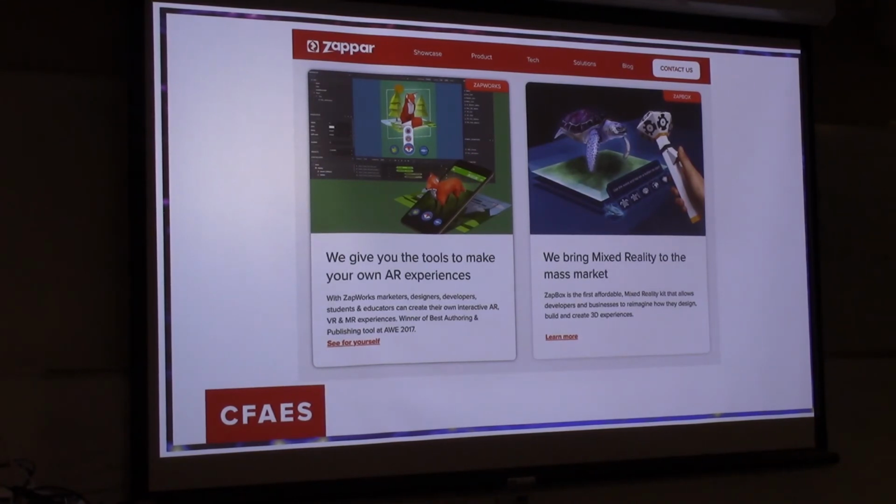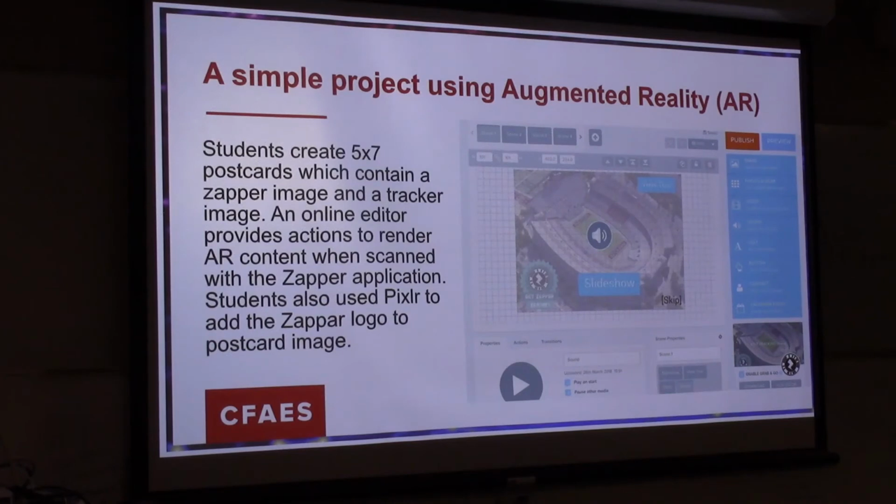But one of the examples was they created a mini putt-putt golf simulator based on that, and you would use the controller as your club. So that was kind of cool. On the left, you'll see their desktop application for creating and interacting with their system. We didn't use that. We used basically their second level. They have a widget where it automatically creates something super simple. And this is their second level, where it's a super simple screen, almost like Flash would be, if you were creating something that used to be Flash.